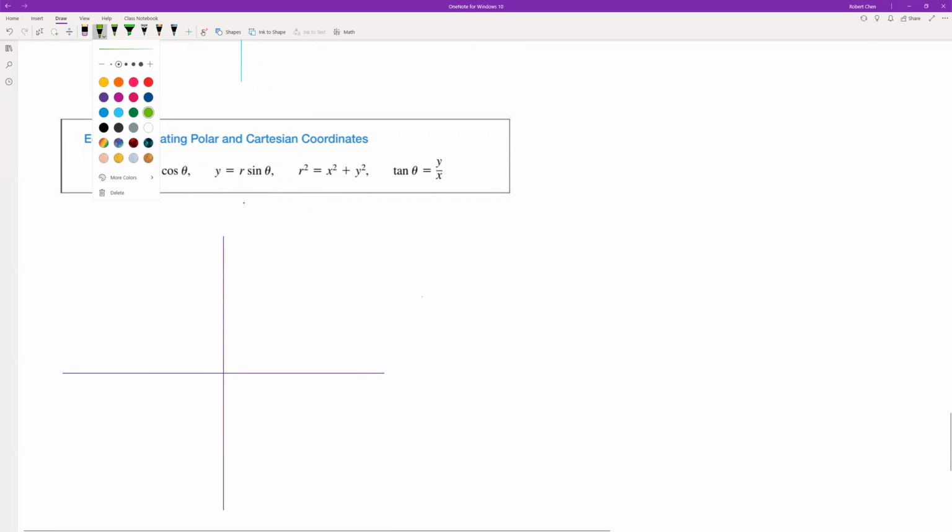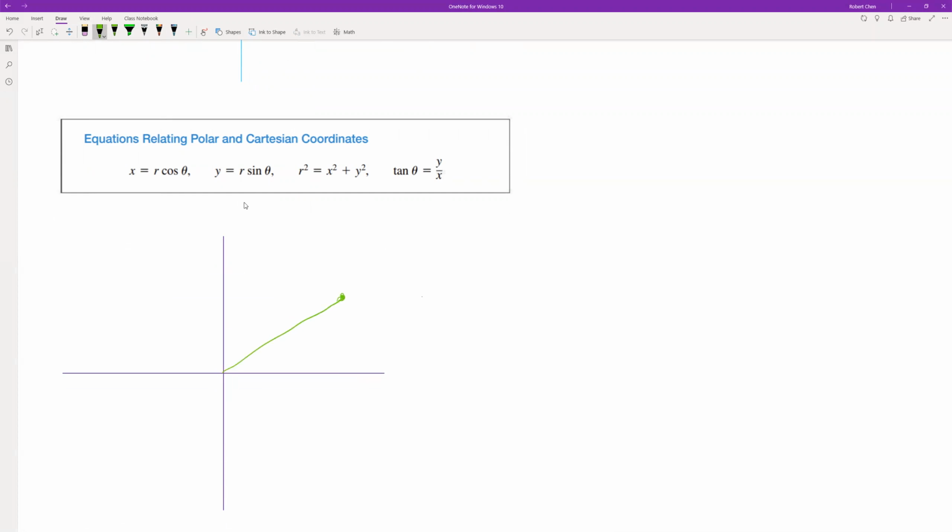All right, and let's say we have some point (x, y), and in polar it will be (r, theta). Right, so what we know is (x, y) means the horizontal distance is x and the vertical distance is y, right? And then we have the r here. Now that's a right triangle, and by the Pythagorean theorem, we can show that r squared is actually equal to x squared plus y squared, right? The Pythagorean theorem.